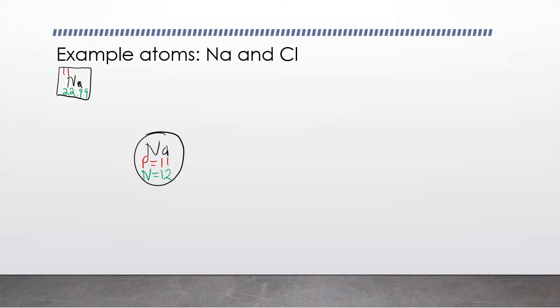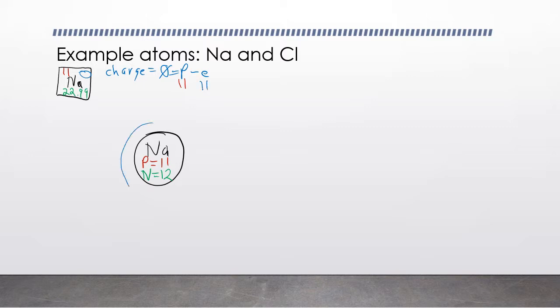Okay, how many electrons do we have? Well, we know that charge equals, see, there's nothing there, so charge equals 0 equals P minus E. Minus because electrons are negative. So P for protons is 11. So E for electrons, in order to make this 0, has to also be 11.